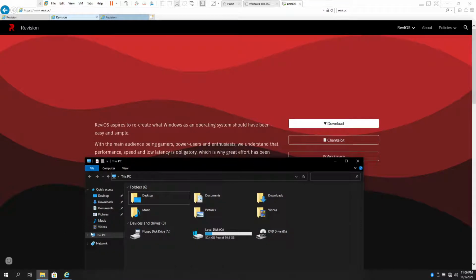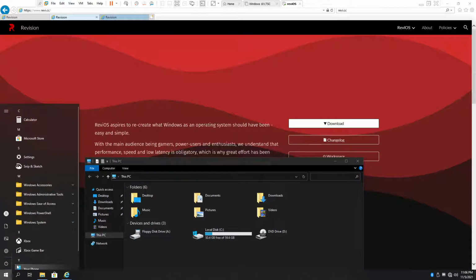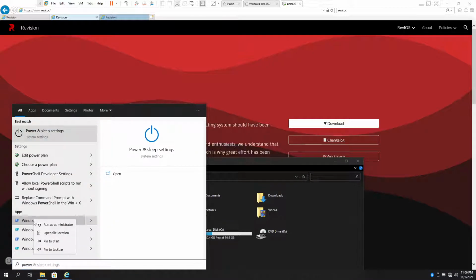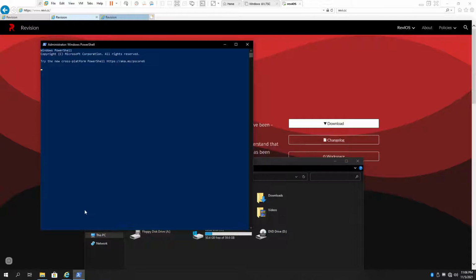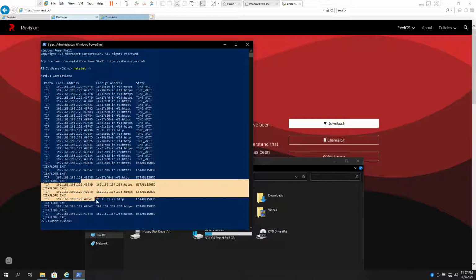So let's go over how I know for a fact that this is most likely safe. If we head on over to PowerShell as administrator and type in netstat -b, this gives us everything that is trying to connect to the internet. This is how I identify viruses with cracked software, to see if you have a keylogger on your computer.